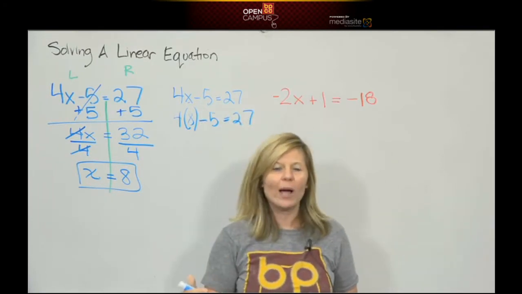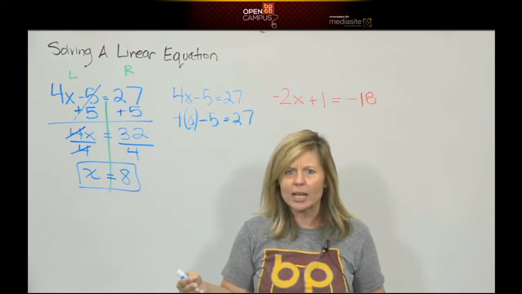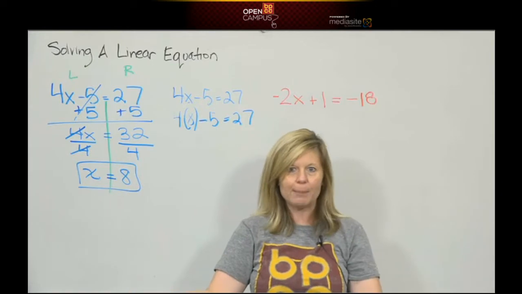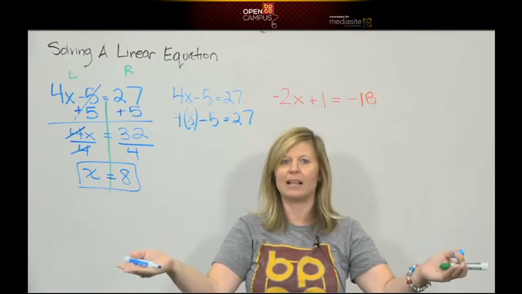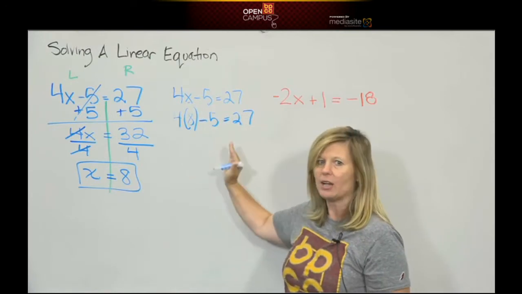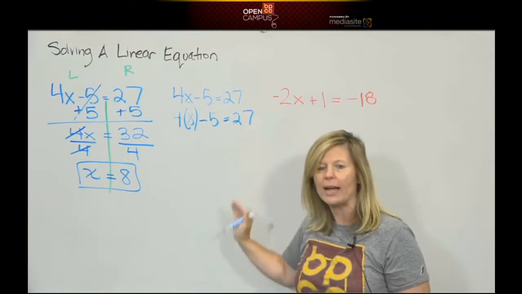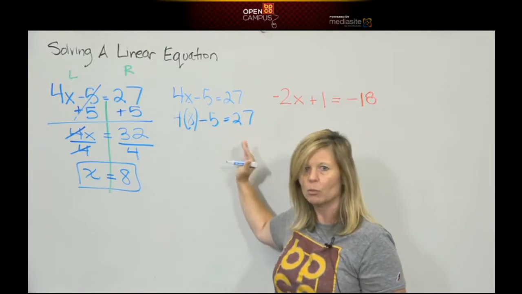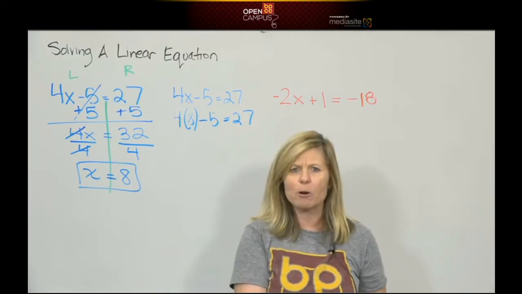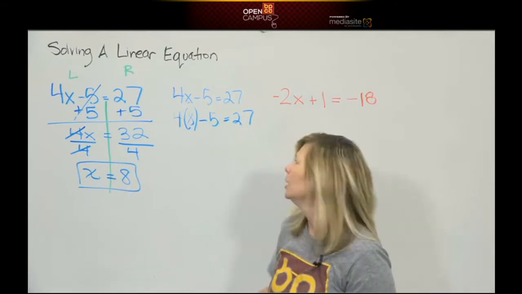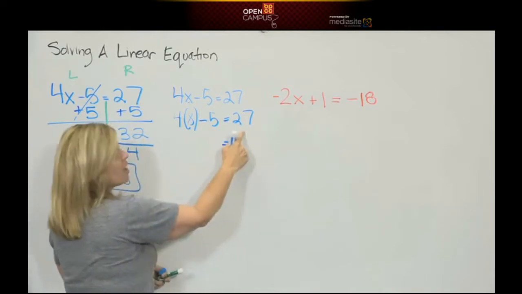When you check an equation in math, it's like checking your checkbook. You add up all your credits, you add up all your debits, and you hope and pray that it balances. So when you check, you get a number on the left, and you're hoping that it's going to equal the number on the right. When you check, you do not move terms. We do not check like that. Think about your bank book. Can you just take your debits and put them in your credit column? No. So if you look, there's nothing to do on the right side.